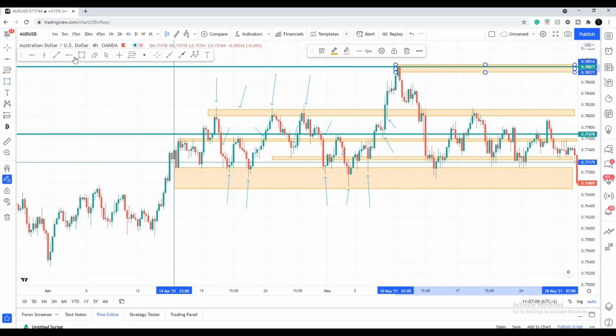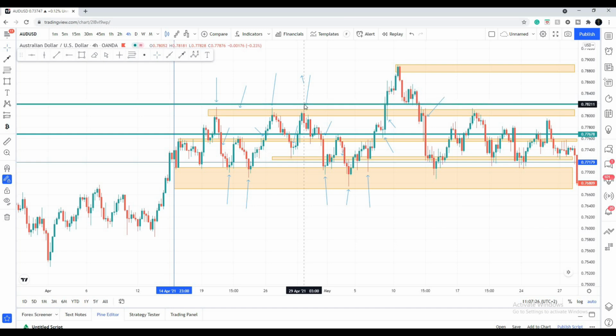And so you can use your support or all these levels to continuously enter trades, right? So from here we could have entered there, with our stop loss obviously being just below that point. So our stop loss would have been just below this point, so that if we do have that break even again, we could have closed our trade there. Here we can see the market drops into this area as well, so we could have taken another trade over here with our stop loss just where we have left it before.